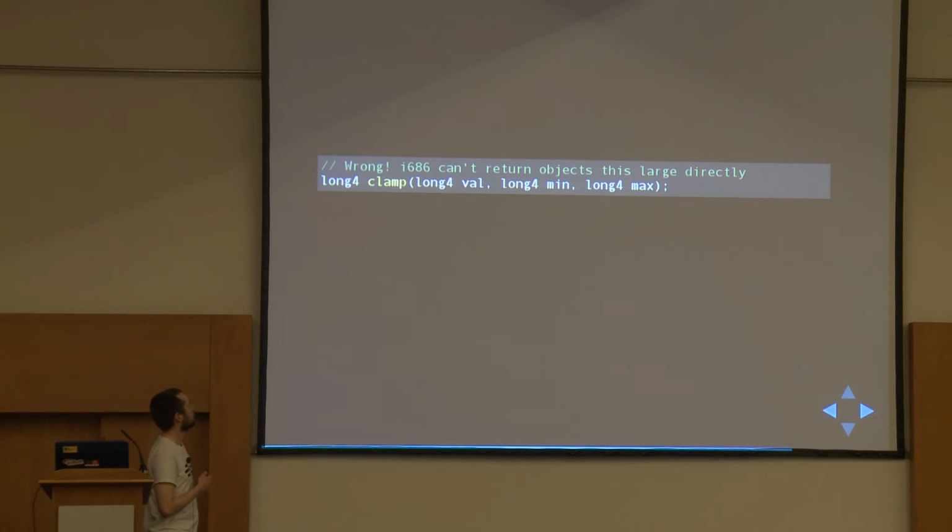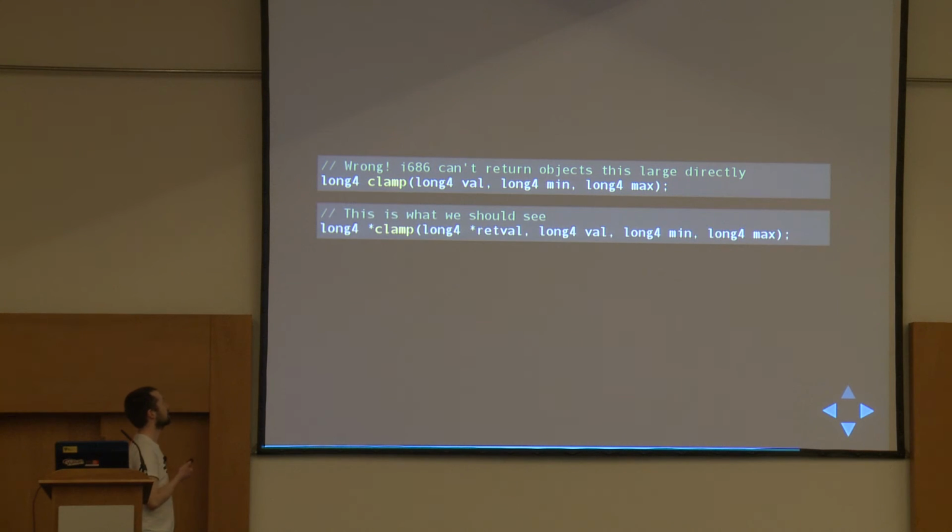So this is what we were getting. We got a long 4, which is actually 256 bits, because in RenderScript all longs are 64-bit. It takes 3 parameters and returns 1. What we actually need is this. So this long retval was actually getting whatever value the user was giving in as their first argument, rather than the hidden structure return pointer.